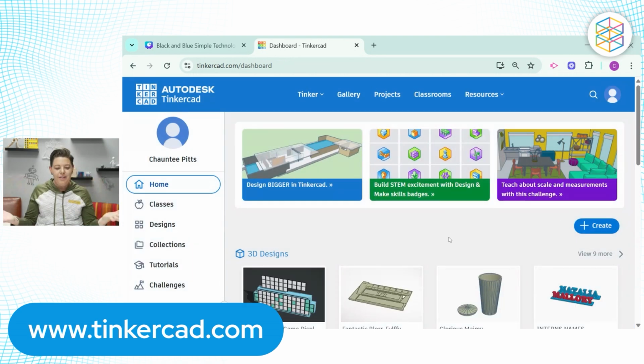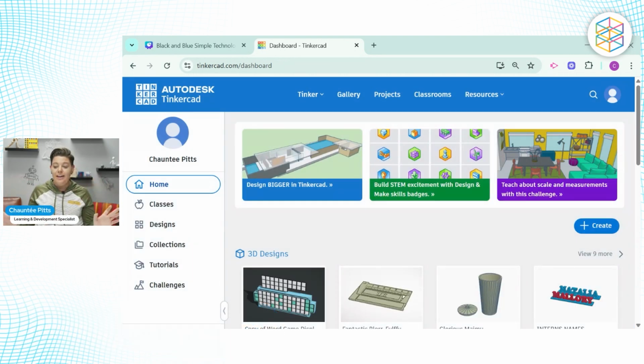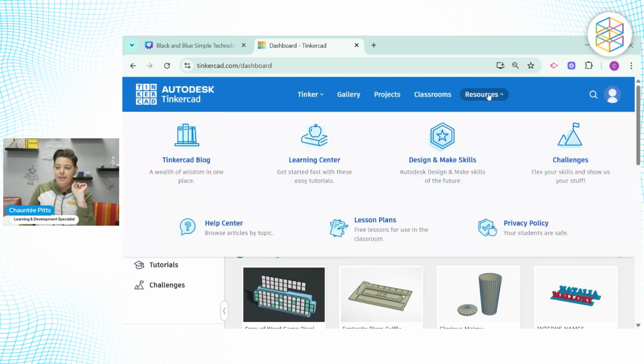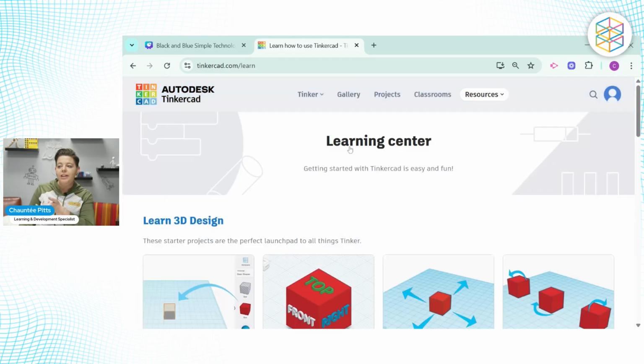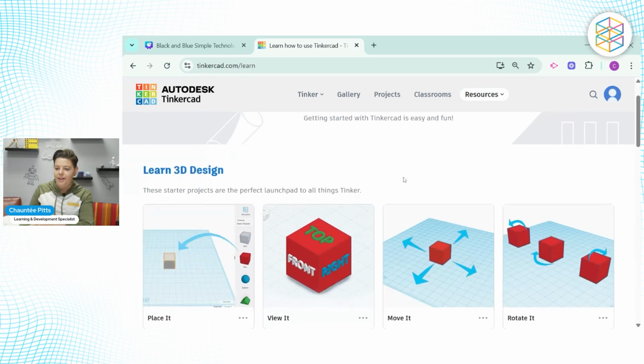Okay, so now we're in the main page. You're going to see a lot on here because I do a lot of playing around on it, but pretend there's nothing on the screen. At the top of this area, there are a lot of resources and things. Under resources, there's something called the Learning Center. When I tell you that is the best way to learn anything on Tinkercad, I mean that. I have learned so much, I was like, oh, I didn't even know it could do that, just from trying it out. So I'm going to click that just to show you the concept of it.